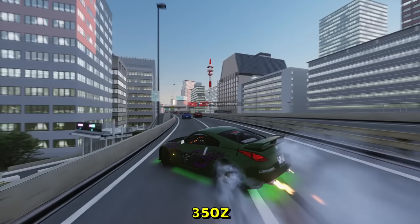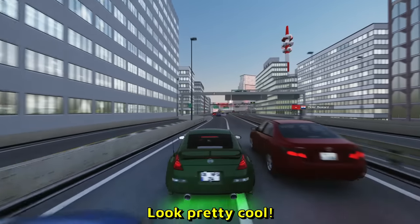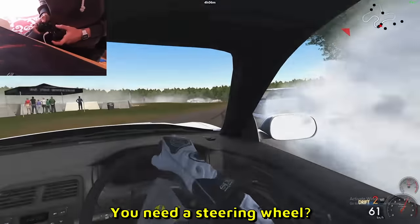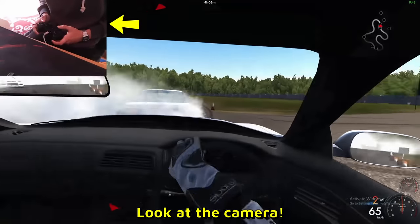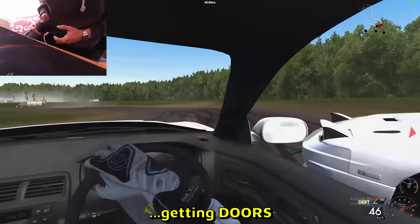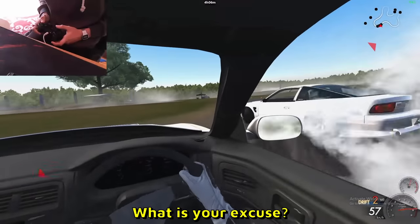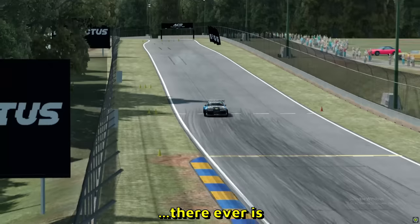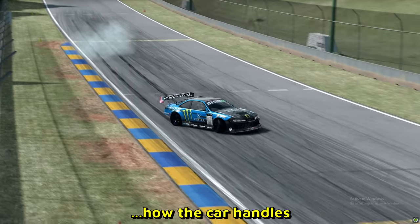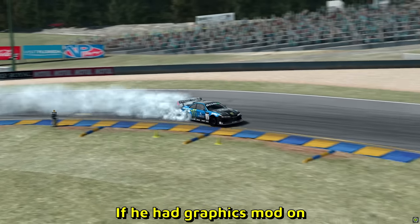Here is a Need for Speed Nissan 350Z drifting between traffic in Assetto Corsa — looks pretty cool. Who said you need a steering wheel to drift in Assetto Corsa? All you need is a controller. Man is chilling with a controller, getting doors-tight tandems in AC. Boom — what is your excuse? And here is proof that Assetto Corsa is the best drift game there is. Focus for a second — how the car handles. That game is the closest we have to realistic drifting.